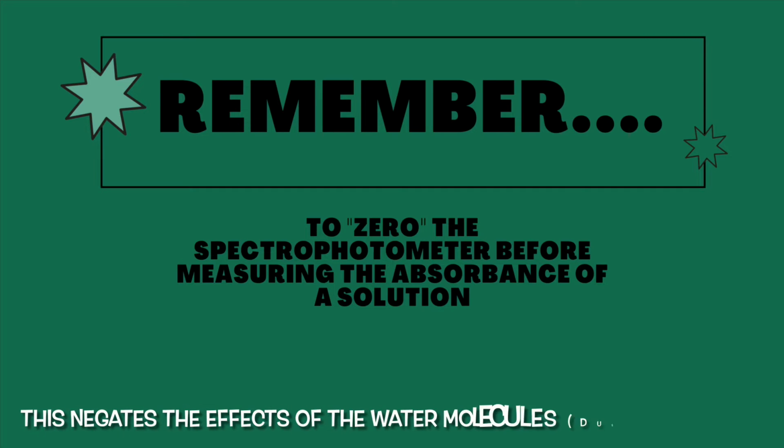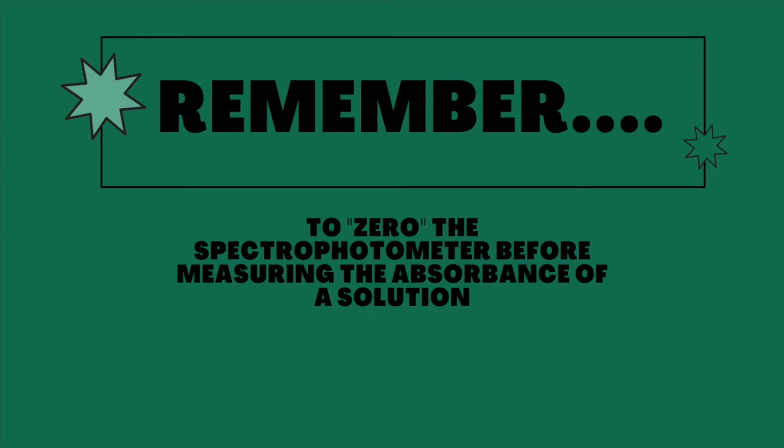If you forget to zero the machine, it could give you an inaccurate absorbance value of the solution at hand, possibly not allowing you to see the relationship between absorbance and concentration. Therefore, it's important to zero the machine because it ensures the absorbance value measured in the sample is attributed only to the sample material and not the components of the solution within the sample or in the cuvette.